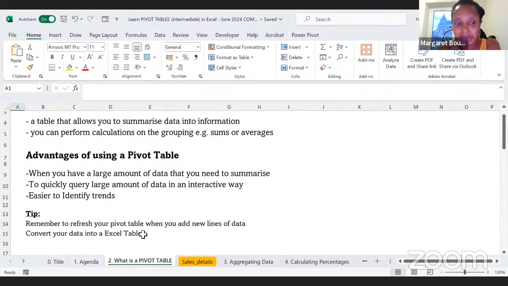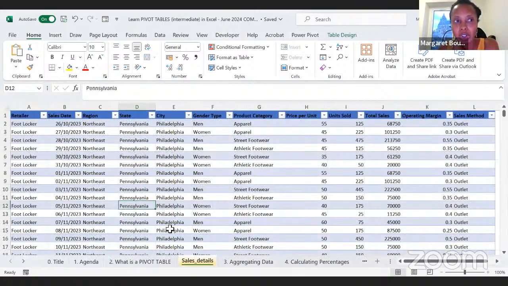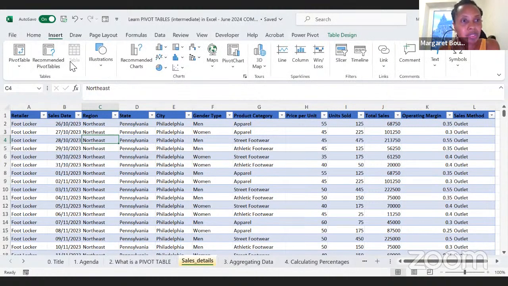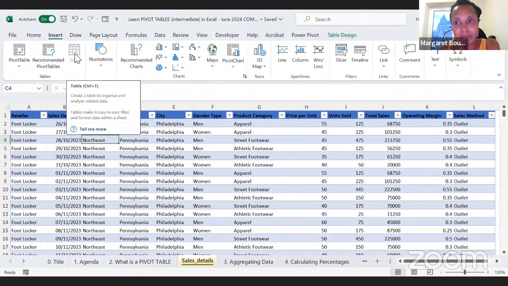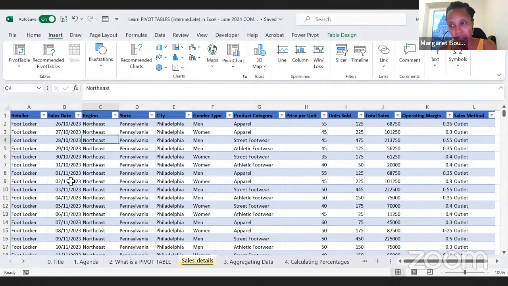What I like to advise when you're doing a pivot table is with your data, convert your data into an Excel table. And the reason why I say this is that whenever you do a pivot table, if you need to update any information, like need to add more data, the pivot table will be linked. So you wouldn't have to change the data source, it will just be connected. The pivot table will just update with the new data. And to do that, you click anywhere in the data, you go to insert, and then normally you would click on the table, but this is already a table, that's why it's not highlighted. So you just select table and it would convert all the data into a table.